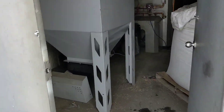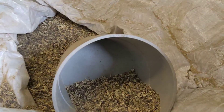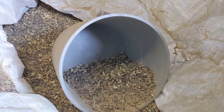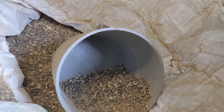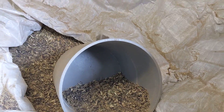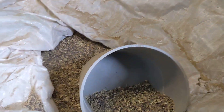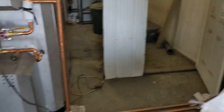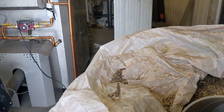And now I'm burning rye screenings — the stuff I showed you earlier. This stuff I actually get for free, so I'm getting it by the B-train, as many tons as I can get at a time. So my $10,000 heating bill is now effectively $0. Just a little bit of power to run the boiler and a couple of pumps, but I'm saving $10,000 a year with this unit. It's been really, really great.